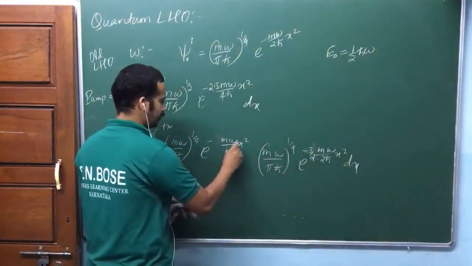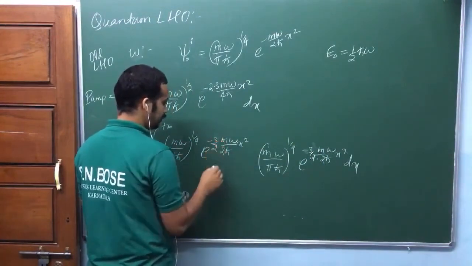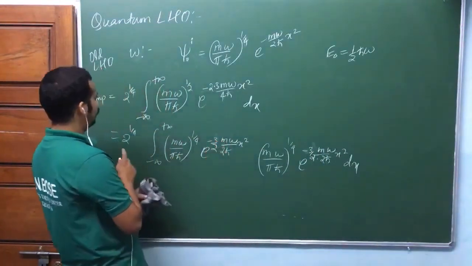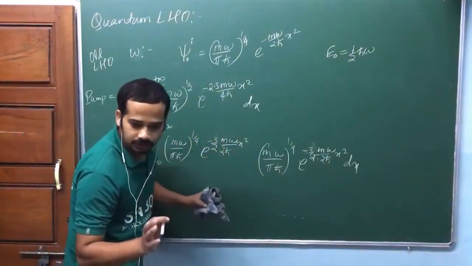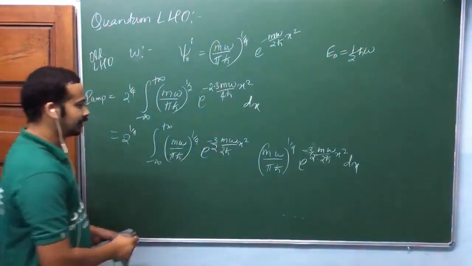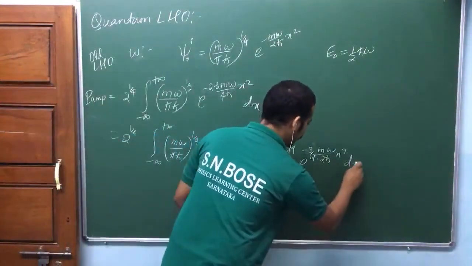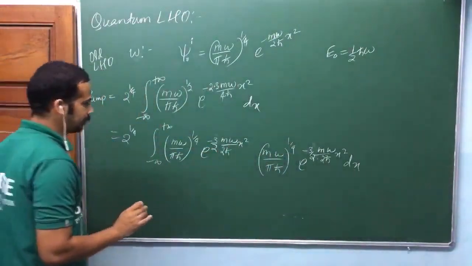Sir, root pi by 8. Not required, okay? This step is not required. Yes, speak out. Sir, root pi by 8 directly. Yeah, you can do that. That's what I'm saying, you can do. That is the easiest step, okay? But let me do this one. I mean, this step is not required, just I'm doing it myself, okay?